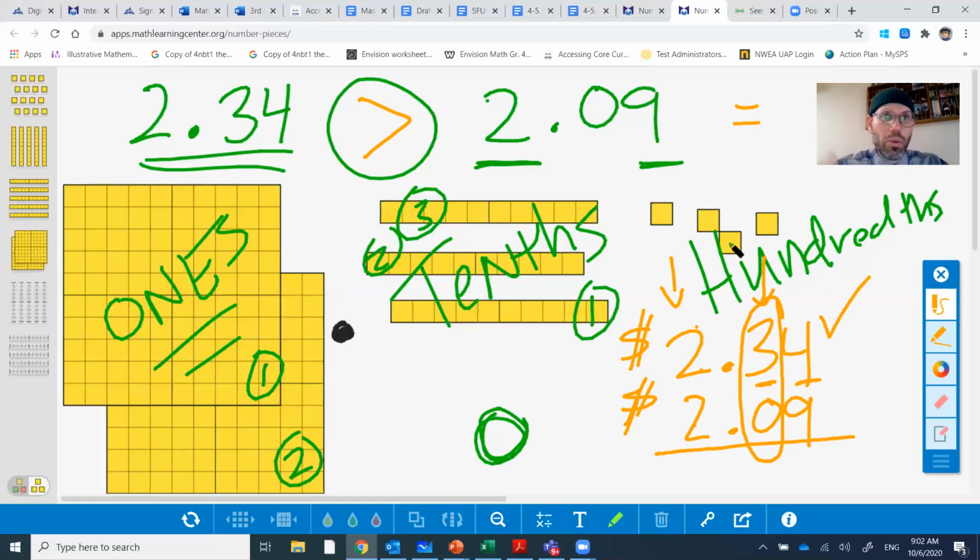So this is what we're going to be working on and practicing, really thinking about, if I stack my place values, I can actually make more sense of what to put in there: greater than, less than, or equal to. And I could draw it. I could model it and look at them. And again, I could also think about them as money. So I want you to be thinking about all this.